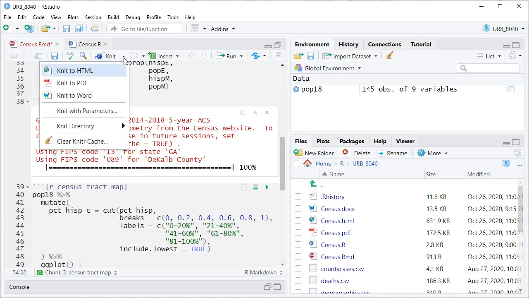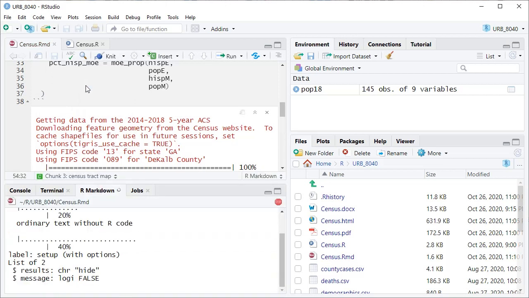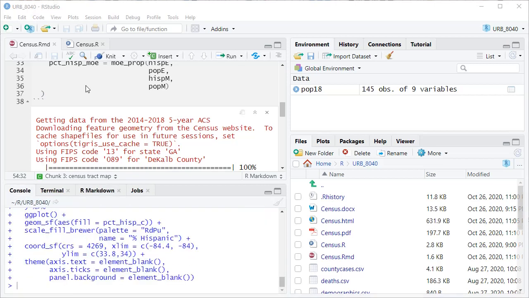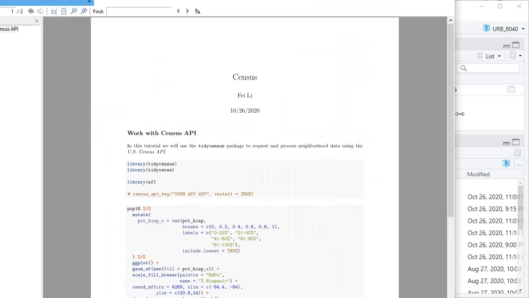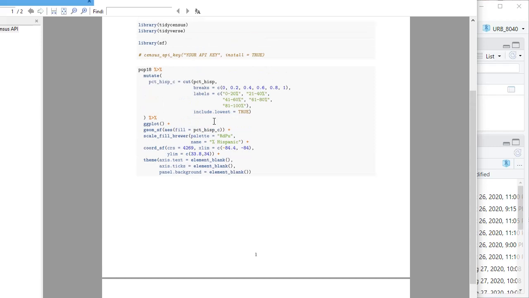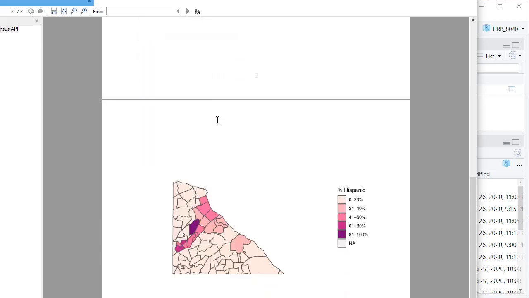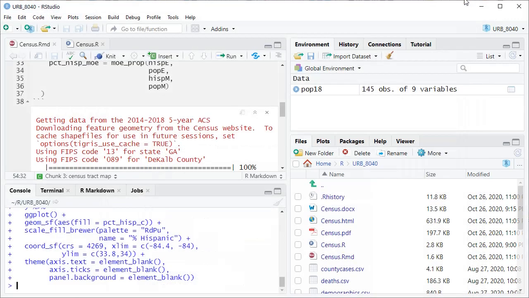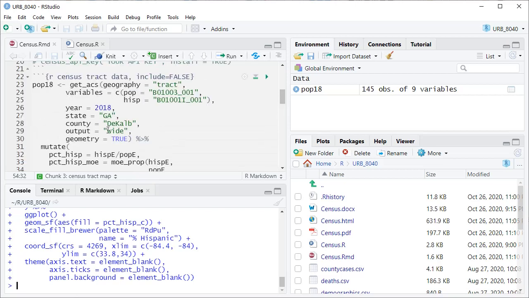Alright, I also already installed LaTeX, so I can now knit to PDF. Cool. Now you can see we have the code chunks when we choose to display them and the results that we want to display in the same PDF document. Here I'm only focusing on code chunks, but make sure you also include necessary text explanations before or after code chunks, and keep using the formatting options to produce a neat report.